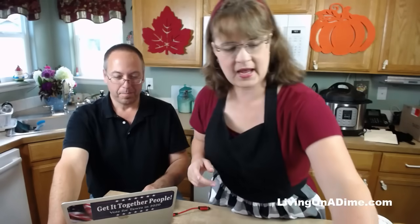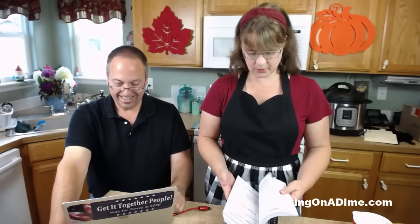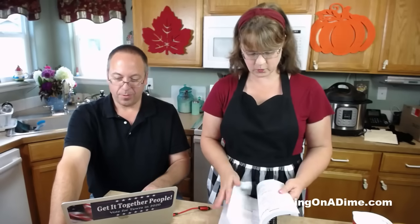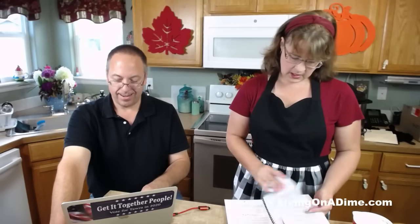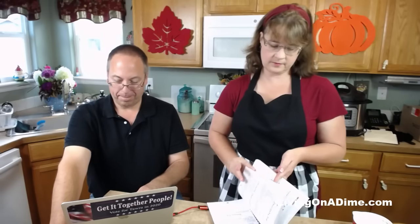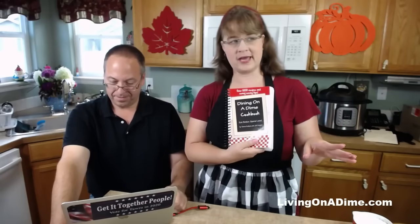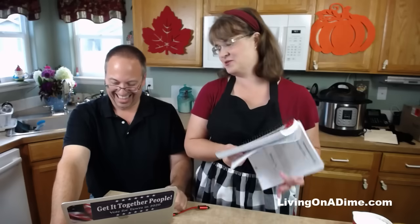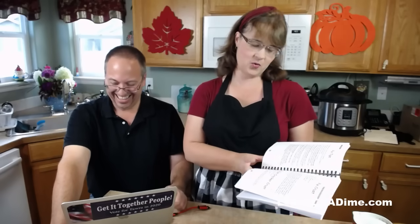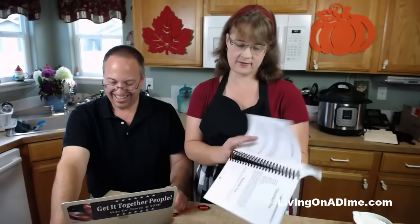Okay, so today the recipe that we are making is the chocolate pie. It is on page 250, the 20th anniversary edition of Dining on a Dime. We have like 6 editions out there because we've been around for 20 years now. So whatever edition you have, just look in the index, guys. Graham cracker crust, page 247.